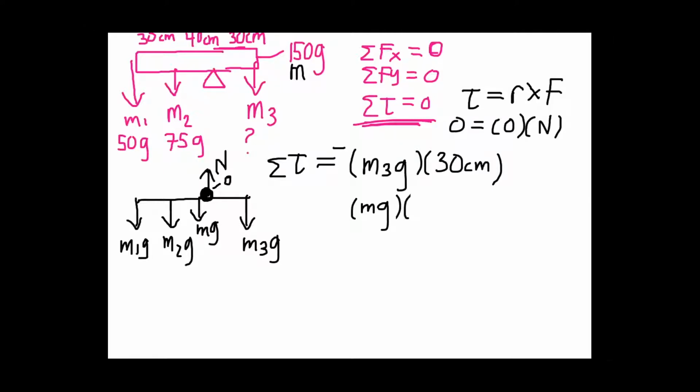And where should the weight of the meter stick be placed, Bhavdeep? It should be placed at the center of gravity, which should technically coincide with the center of mass. Okay, exactly. So if I know that my fulcrum over here is 70 centimeters from the end of the meter stick, and my center of mass, which is somewhere around here, should be 50 centimeters, that leaves me with a distance of 20 centimeters from the fulcrum to the center of mass.